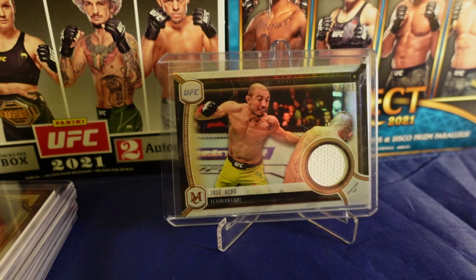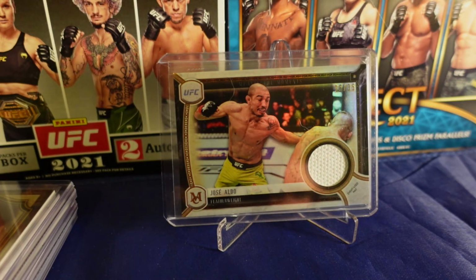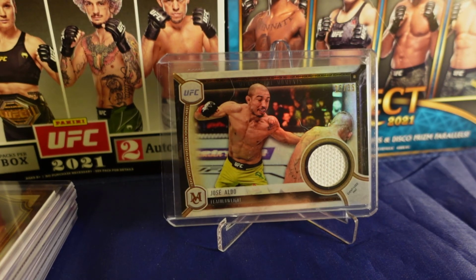It feels like if you have the money and you have the time, getting stuff graded is the move to make if you think the fighter will not lose or the card will not lose value. And I don't see Izzy losing, as much as I love Whitaker, and I don't see Rose losing, as much as I love Joanna and Esparza and Zhang and everybody else. If Zhang couldn't get it done and those judges gave it to Rose, I don't think that she's going to lose in the next year or two. So that's where I'm at.